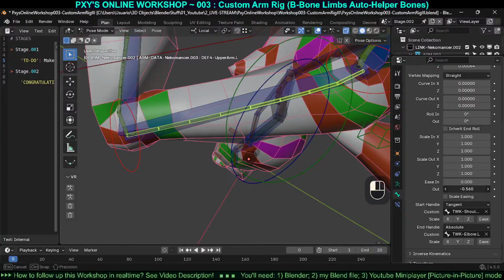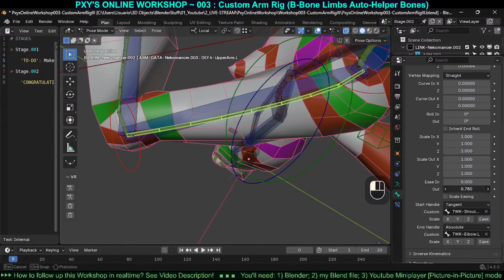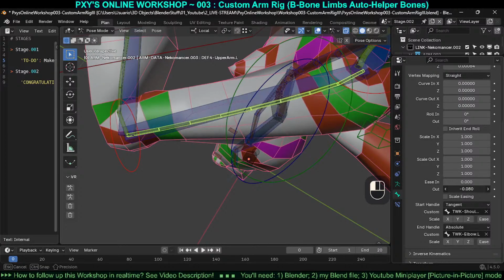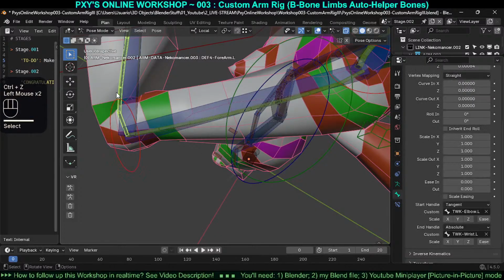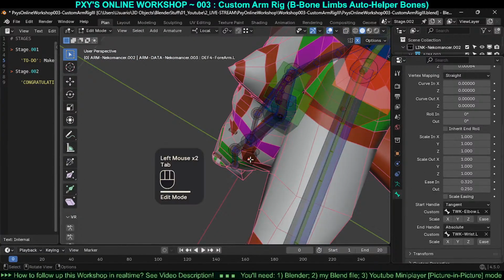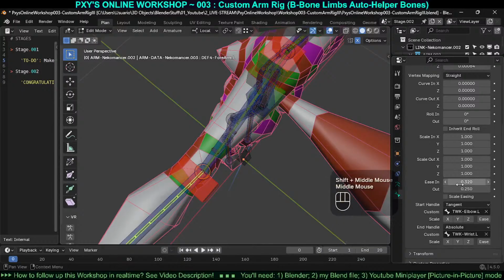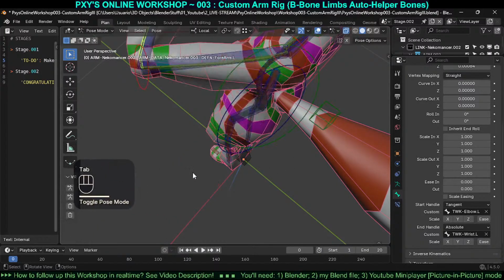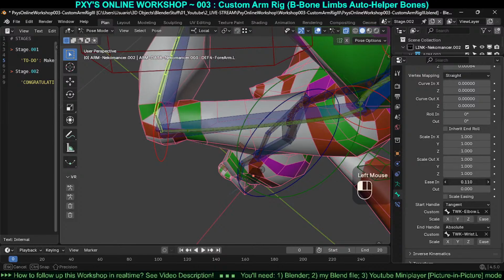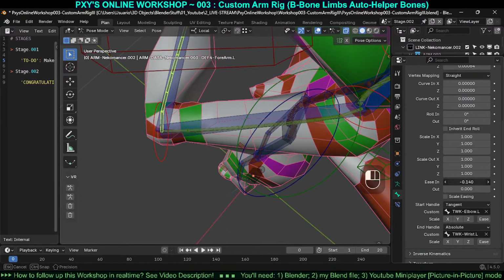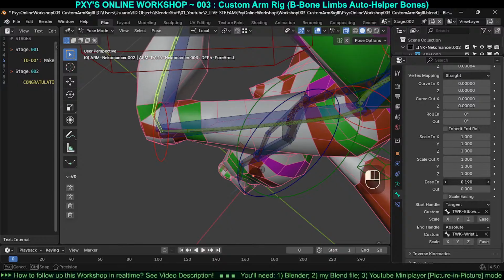So yeah, it cannot. I see. Okay, so maybe it's not here the problem, maybe it's here. So this is in 0.3, so maybe on pose mode, let's try 0.3.